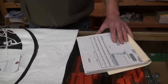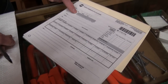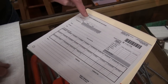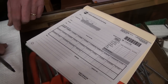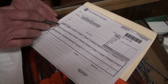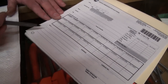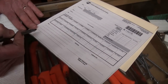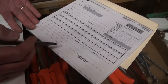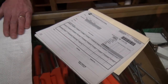And then after that, we're going to fill out this 4-part receipt. Of course, it's got the date, account number. If you've got an account, great. If you don't, we'll put new account. If you don't remember your account number, we're just going to write has account. Very simple. Your name and address, your trapping license number, and then we're going to write down the quantity of what skins you have. So you've got 2 raccoons and 20 coyotes. We're going to write all that down, and then we're going to write down how many bags of fur you've got, whether it be 1 bag, 10 bags, or whatever. And then myself or anyone that works here is going to sign this as the agent that we have received it. We're going to give you a copy of this receipt, and then you've got that as proof of records that your fur was dropped off here.